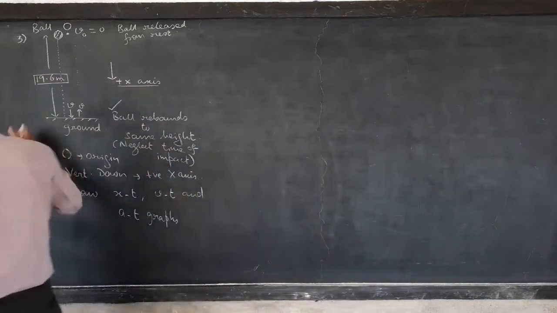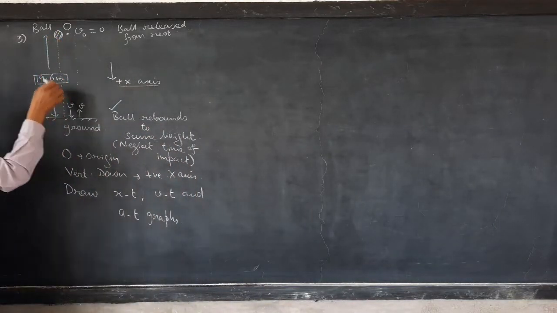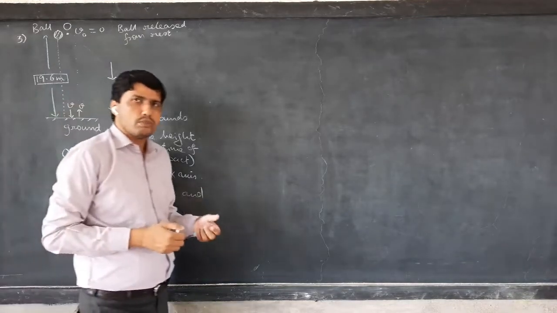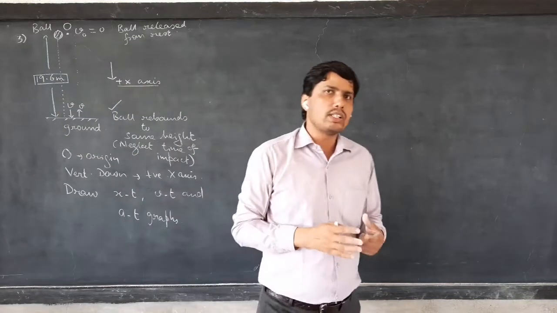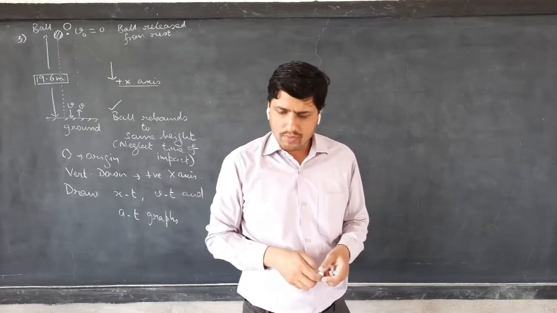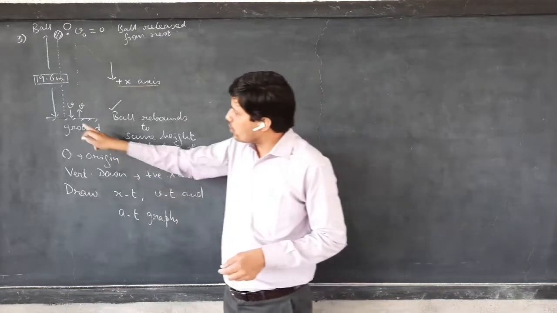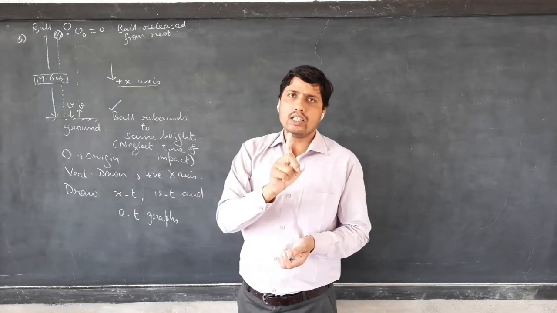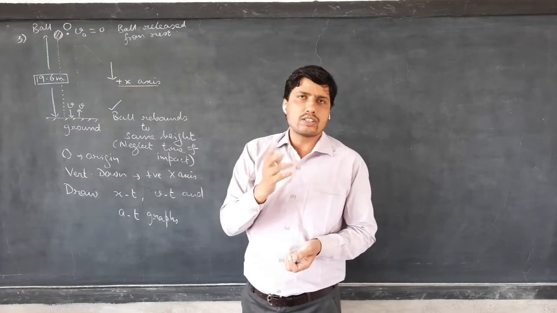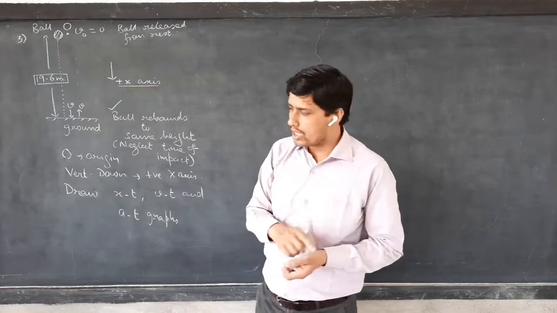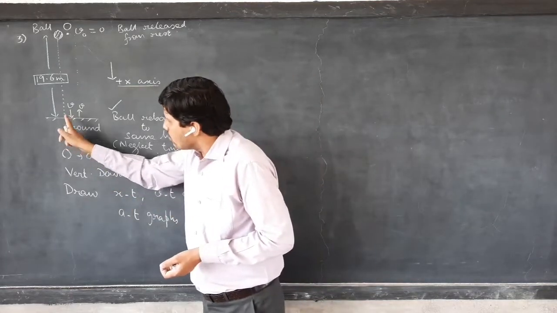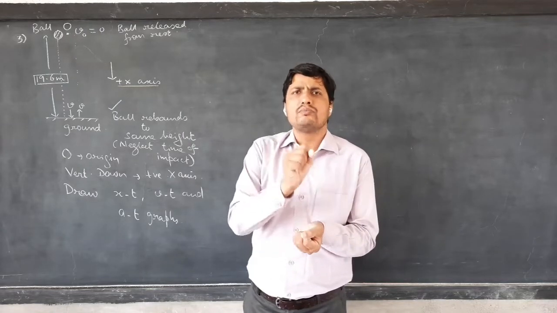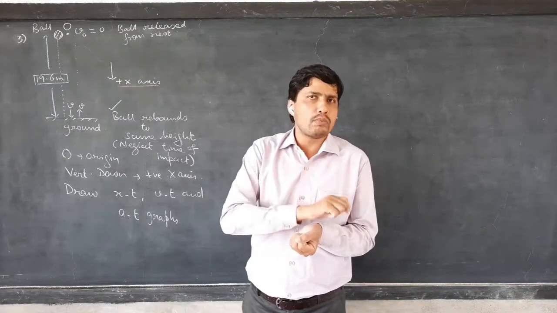See, there is only one force on this ball when it falls down or when it is rising up, that is the force due to gravity, which produces an acceleration. You know that the acceleration is acceleration due to gravity. Except at this point, when it hits the ground, at all other points, there is only one acceleration, that is acceleration due to gravity because of the force of gravity. At this point, apart from the gravity, there is some reaction offered by the ground.